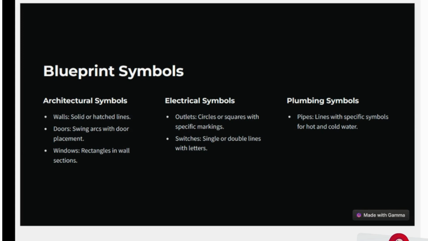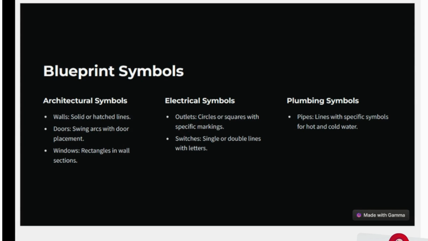These are like the idea of where you actually have to understand the shop drawings, or if you are drawing the shop drawings, because they have a standard to draw each element, to represent each element. They have symbols. For example, doors, swing arcs with door placement. This is the way they draw doors on their drawings. This is the common way and the regulated way actually.